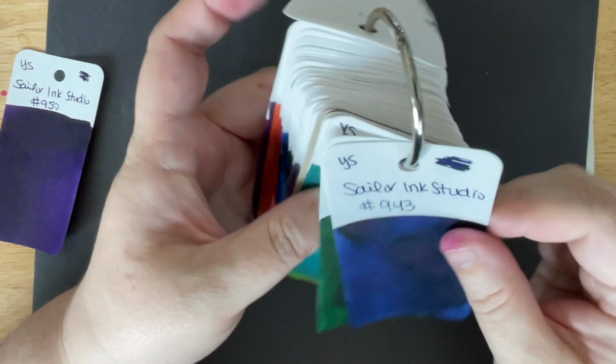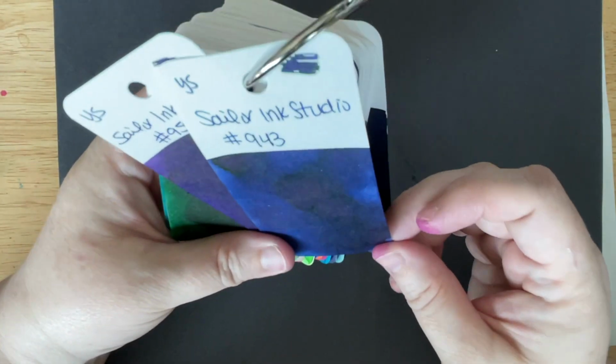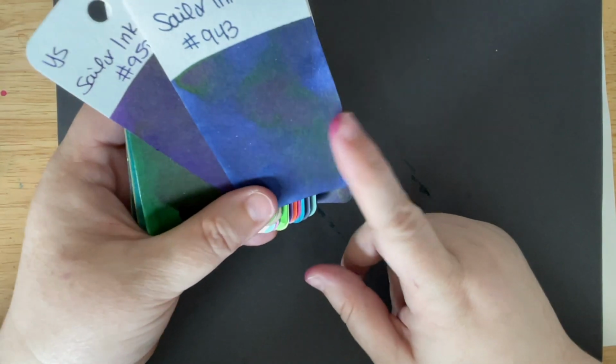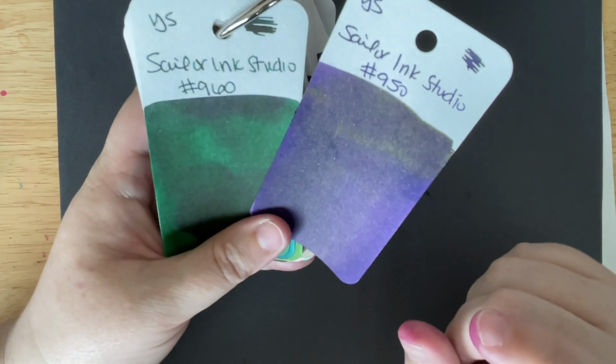Okay, so then here we jump from 943 to 950 to 960. That's also another set. And this is a beautiful ink. Reminds me of Diamine Happy Holidays without the shimmer, because it's got some sheen. That purple and that green together are amazing.